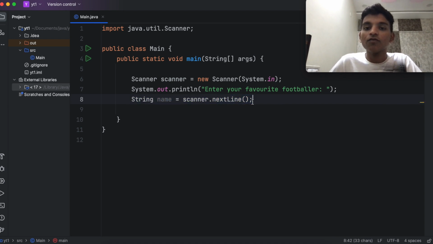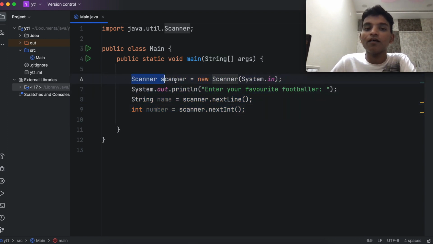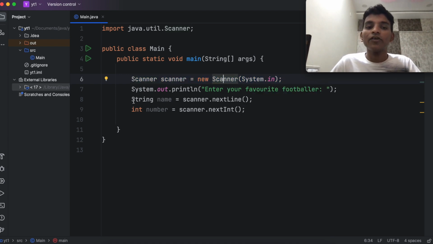In Java, while taking input, it doesn't matter how many times you want to take input, this line should be only once, like the main initialization line. This is the initialization of taking input in Java. For that you need to type this line only once, and you can take input multiple times. Here in this line we are taking input once, here in this line we are taking input once. I hope you got it.